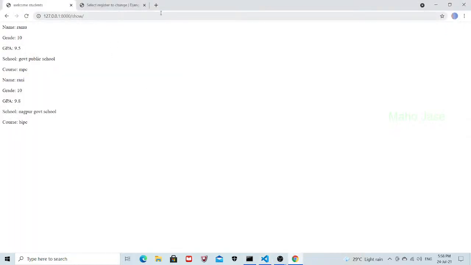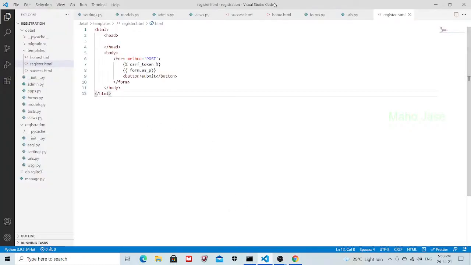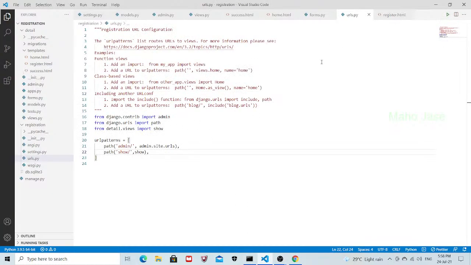Click on here. If I click on the URLs file, we import that also.